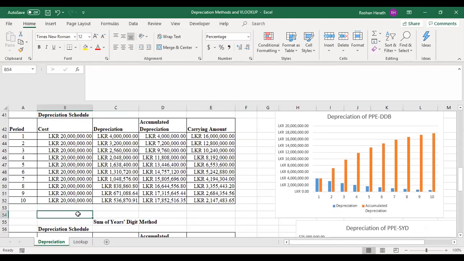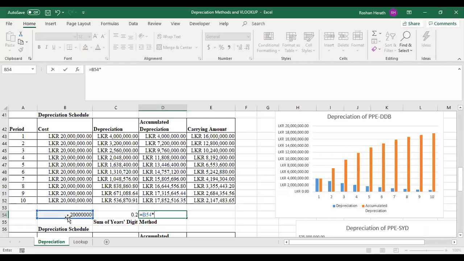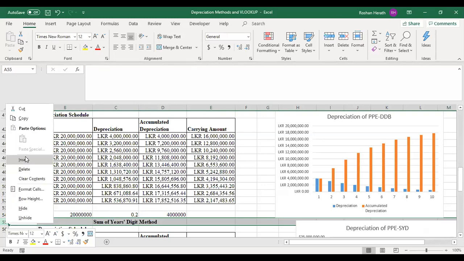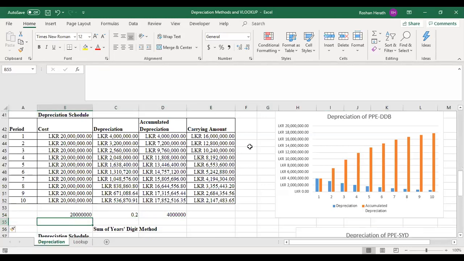Here we have the cost at the beginning, 20 million, and the depreciation is going to be 20%. If you work that out, you can see that it has simply used double the rate of the straight line method. If you want to make it 3 times, all you have to do is make the factor 3. Just to confirm, you can work out another year to check whether we have done this correctly. When it comes to the second year, you start with the carrying amount, that is 16 million, into 20%.